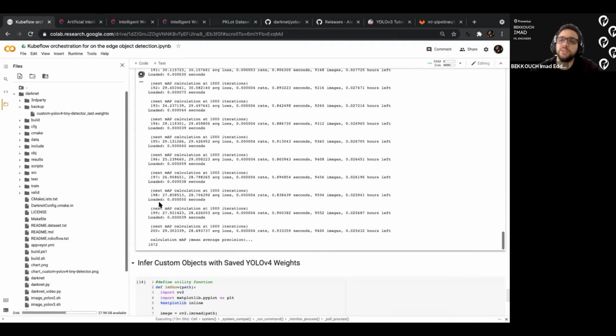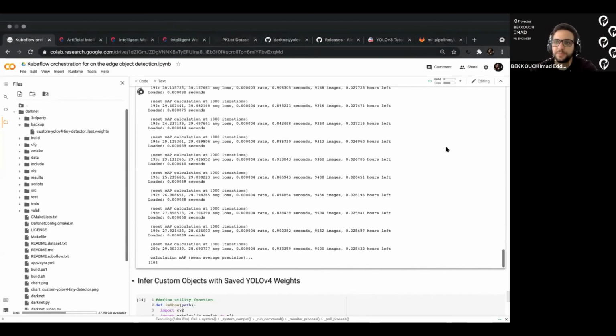It will always save the best weights in here. So you will have the last weights, you will have the best weights, you will have the 6,000 weights, so the 80% weights, the 90% weights, and the 100% weights. I think you should have at least 6 weight files, and always use the weight file that ends with best.weight. Do you guys have any more questions, or should we call it a day?